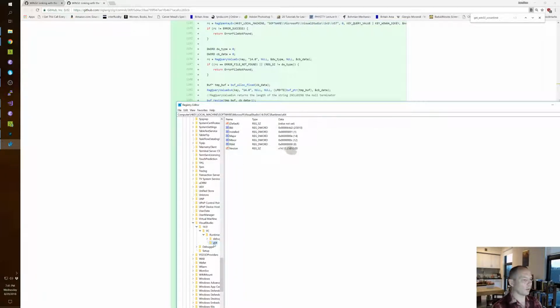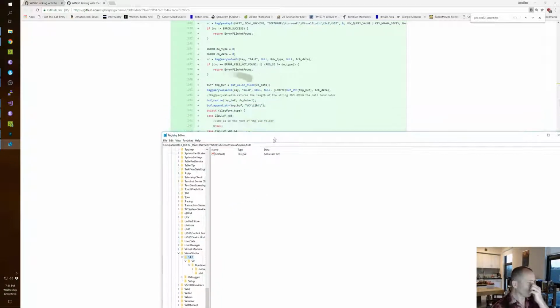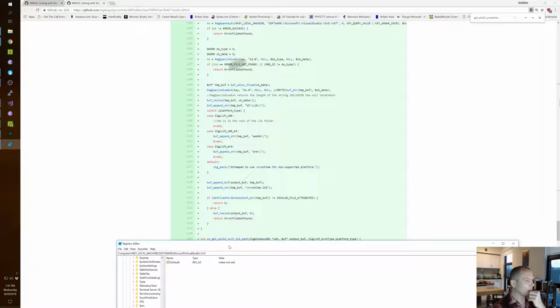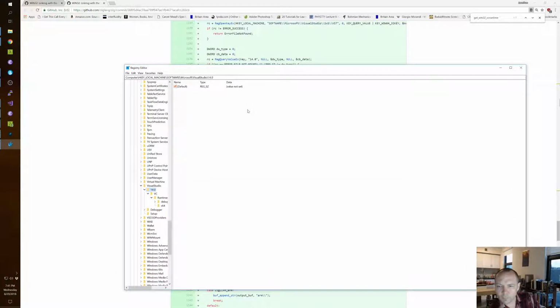Yeah. Maybe it won't work for me. Look at the Visual Studio key. Nothing. No value set.